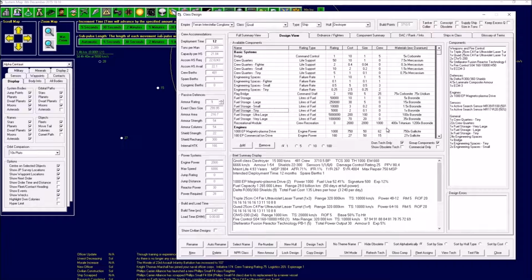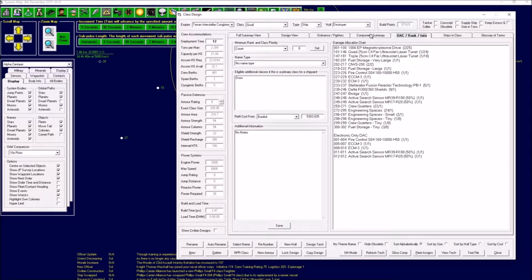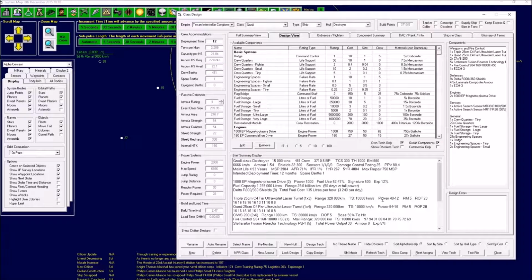How much damage does the 25-centimeter laser do? Anyways, I don't even know. I can't see the damage anywhere. What's RM? RM is not on the list of glossary of terms. So we can build it at the same shipyard as the Drow, so we may be able to build them all in one location still.